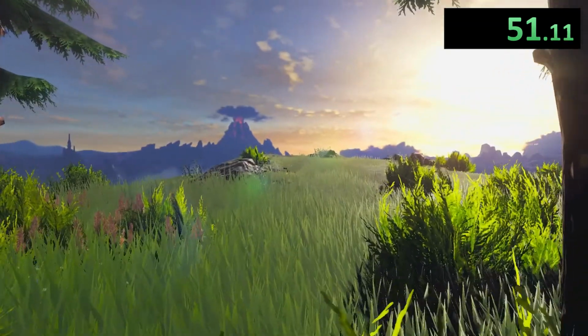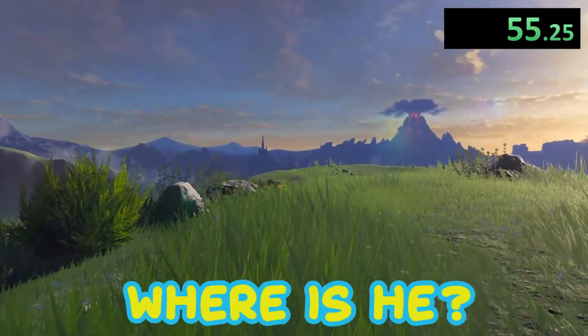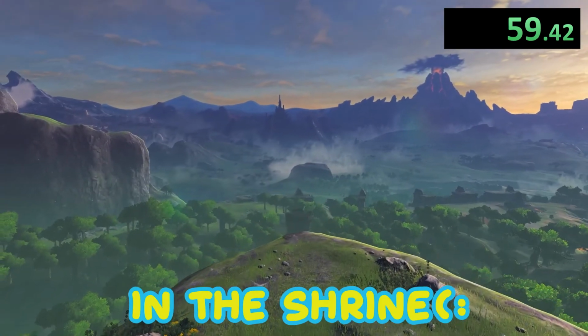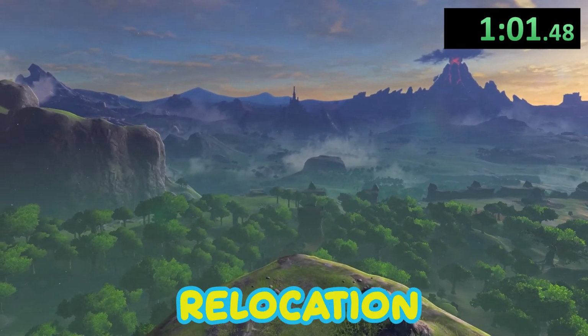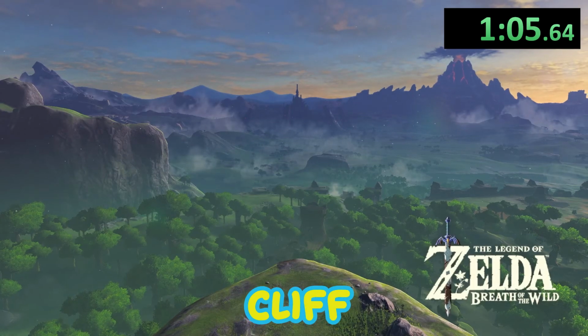I clear the Shrine of Resurrection so fast that it honestly shouldn't even be a part of the game. You might notice that Link is missing from this, but that's perfectly normal. Link is currently located inside the Shrine of Resurrection, and when the cutscene ends, he'll be relocated to the closest spot of land, which happens to be the cliff over the shrine.